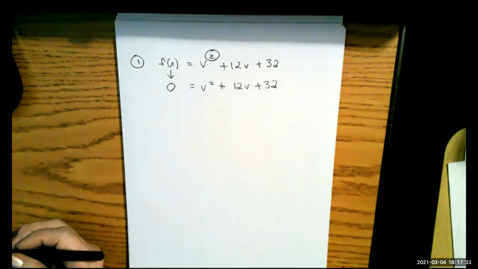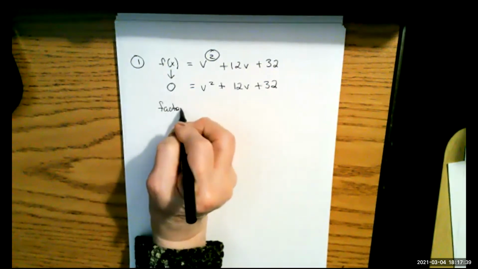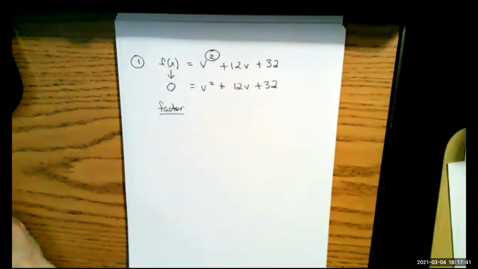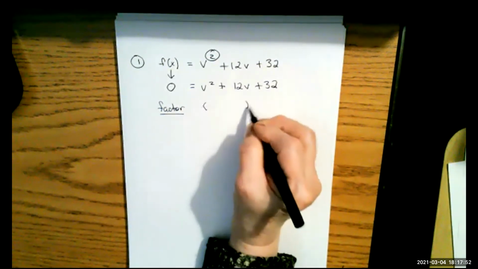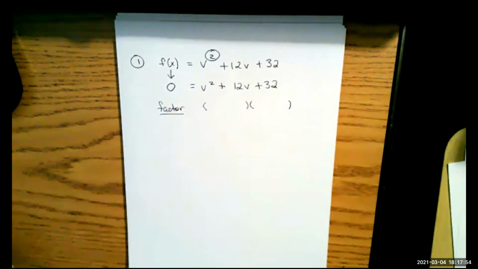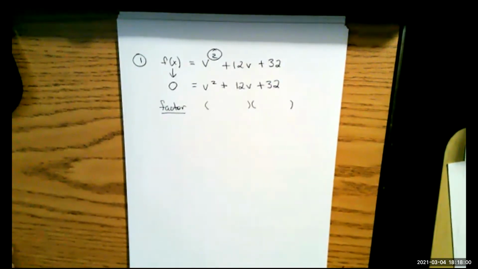So you're setting f of x equal to 0, and then if you can factor, you want to factor if you know how to factor. That's what you want to choose to do first if you can. So let's think about these rules for factoring trinomials. First of all, a trinomial will factor into two binomials, two little groups, and each group is called a factor. All right, then there are some rules.